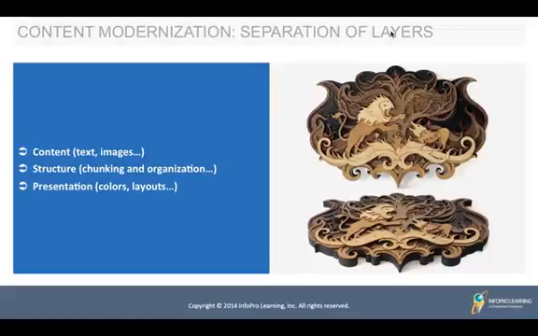Any kind of content that you are using in your modules, in your trainings. The second layer is the structure of the content. And by structure, I mean the way your content is chunked, the way it's organized into granular self-contained units. And lastly, the content presentation. Content presentation means the style in which your content is presented, whether it's the colors, the screen layouts, navigation elements, essentially all the elements of your user interface. Now, if you are able to achieve separation of these layers, it allows for true reuse, and also makes long-term content maintenance much more sane. And I'm going to come to content maintenance issues in a bit.